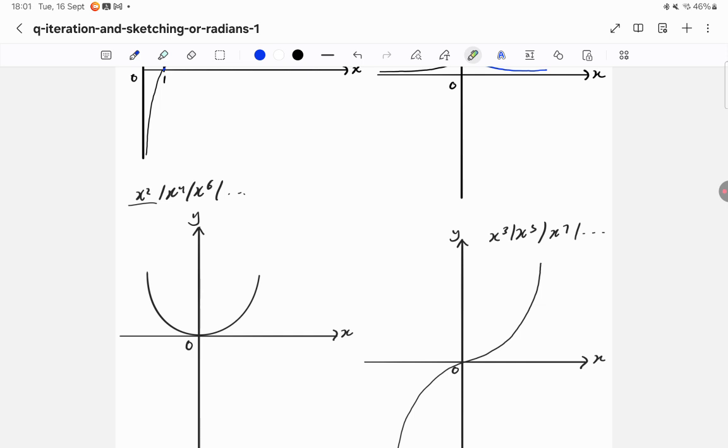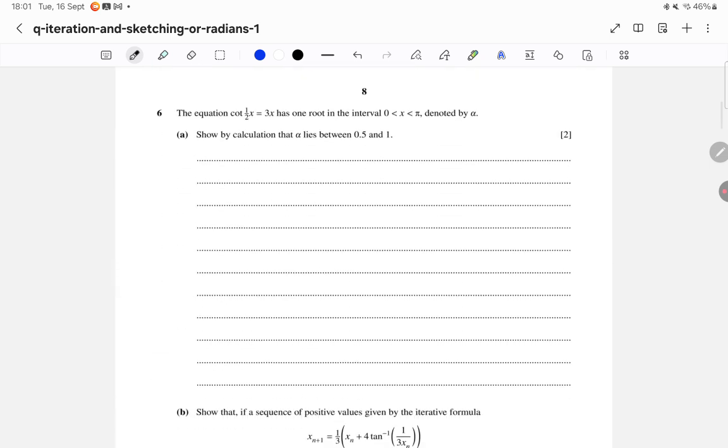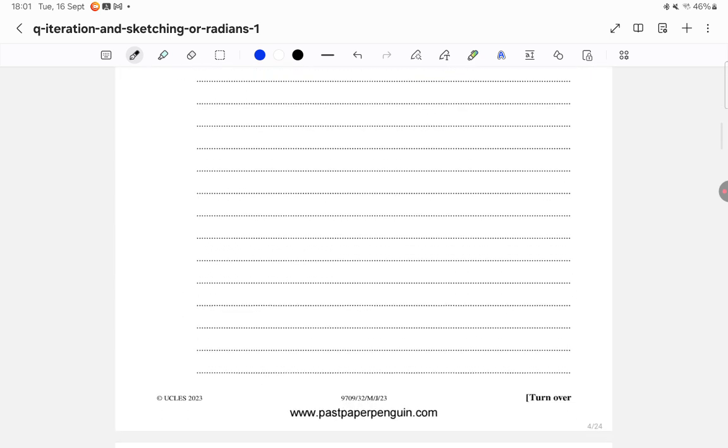Okay, so that's some of the basic graphs that you're going to have to know in order to solve questions. So I'm going to walk through a question or two with you, and we're going to see how we can solve them. Okay. So, this question doesn't really have much of a drawing.